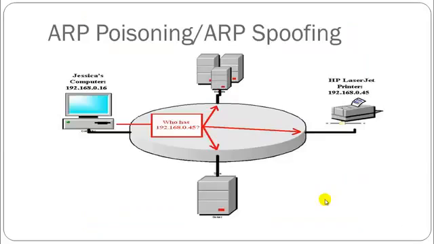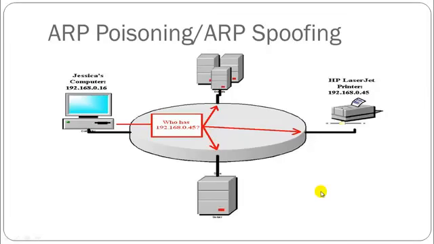So let's start with what ARP poisoning and ARP spoofing are exactly. You may not know what ARP spoofing is, so I'll define that for you in simple terms. The full form of ARP is Address Resolution Protocol, and let me tell you that there are two different things if you search on the web: ARP poisoning and ARP spoofing. They're almost the same, or rather not exactly the same, but one is a part of the other. That means ARP spoofing is a part of ARP poisoning.